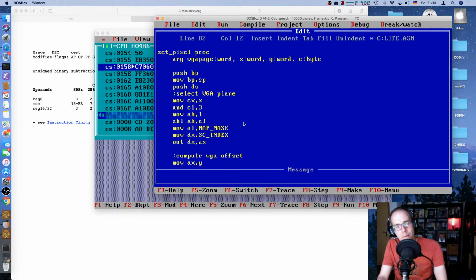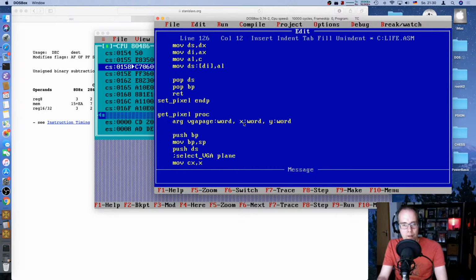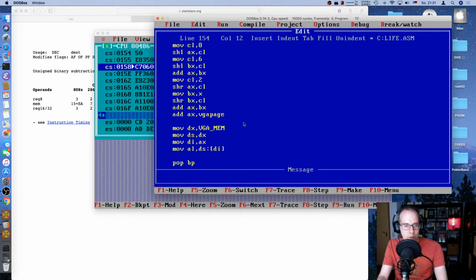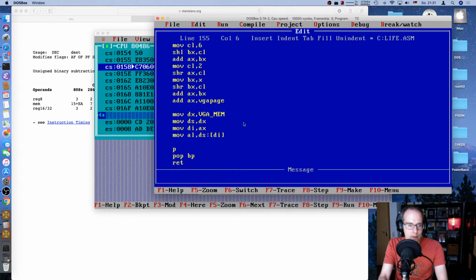I think for the arguments, it's important where the base pointer is. And I think if I push DS after MOV BP SP, that's fine. Then we are pushing inside our local stack frame, and they are referencing relative to the current stack pointer, and that's important. If we push before that, then stack pointer is again messed up. So I think this is the right way to do it. Here we did the push DS, and then we need to pop DS as well to stay in sync.